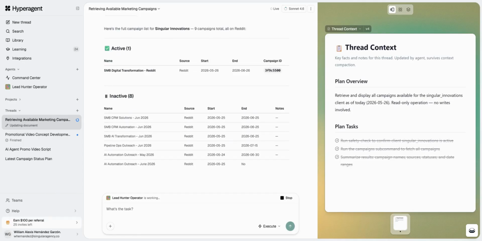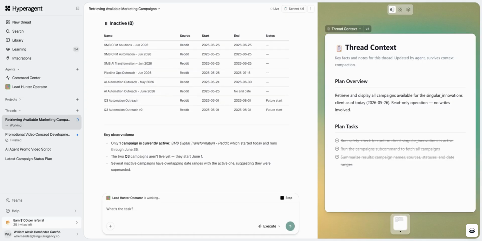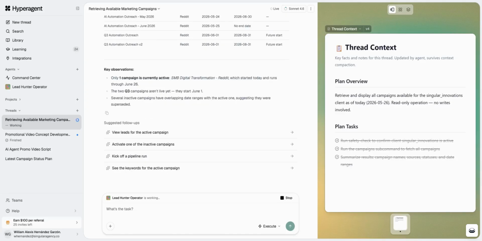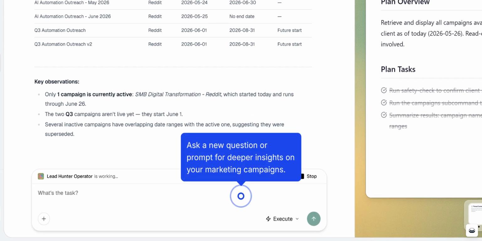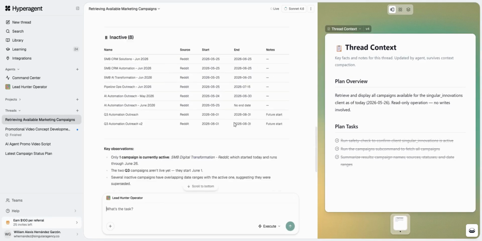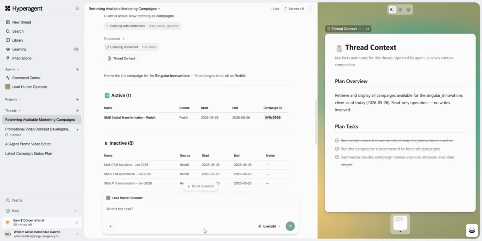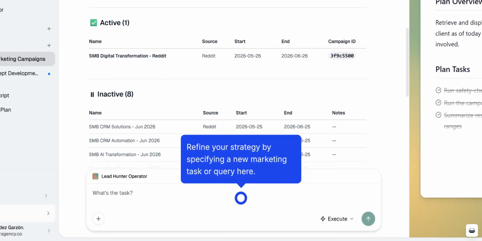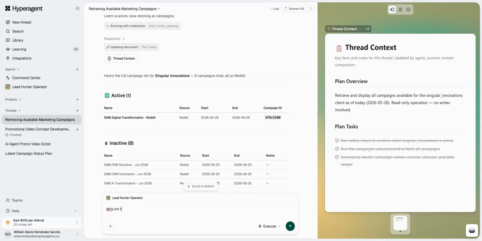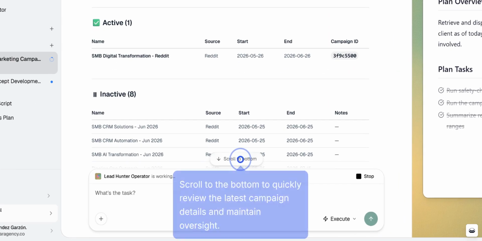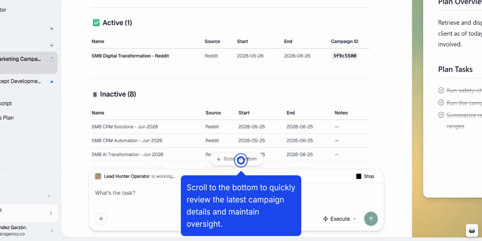Nice. Now let's say we actually want this agent to fire one of these campaigns up, get it running for us. All we need to do is tell it what to do. All we have to do is tell it to spin it up, let it run. And just like that, the agent kicks into gear, invokes the proper command behind the scenes, and starts moving through the whole execution process. It's already working through the steps it needs to fire this campaign off for us. Boom! There it goes. It executes the run action, kicking the whole thing into motion.